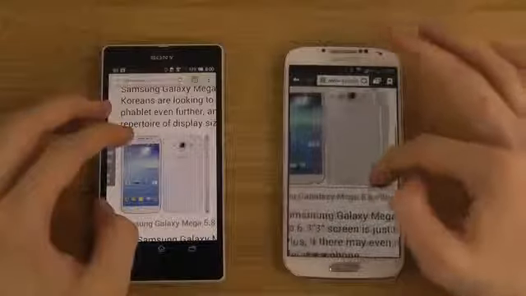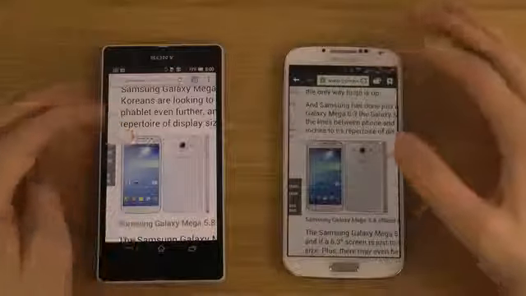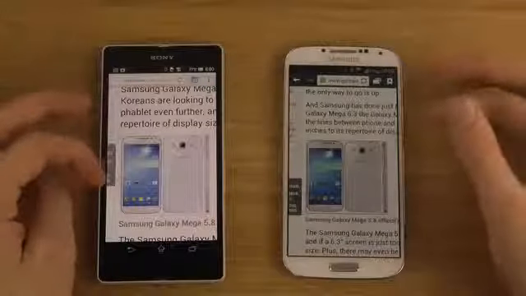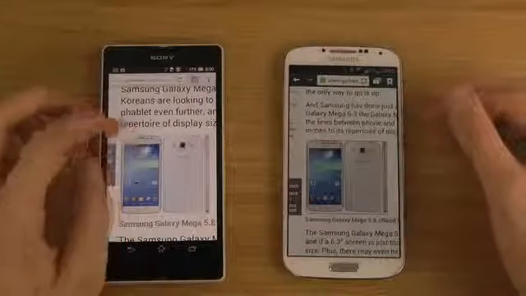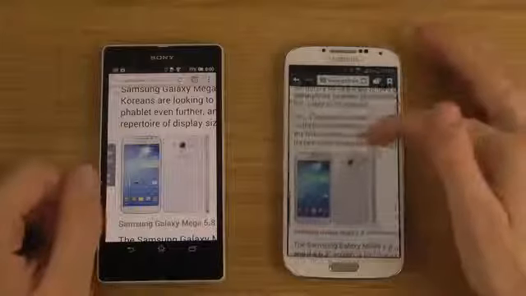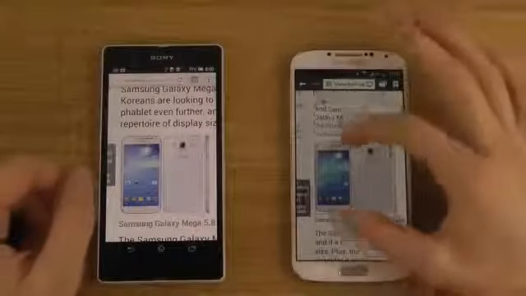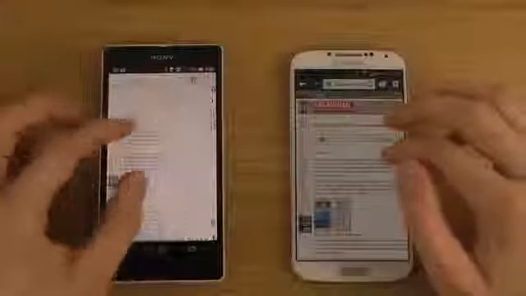And overall, when I look at this picture, it kind of looks like a joke. On the Xperia Z, it just looks too white, where it looks a little bit more leveled out here on the Galaxy S4 browser. So that's something I do enjoy over here.